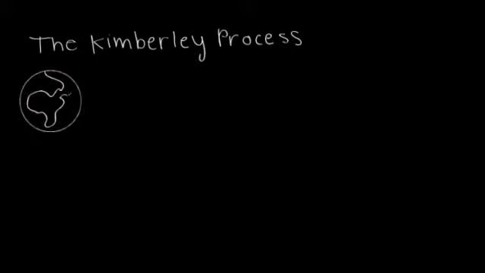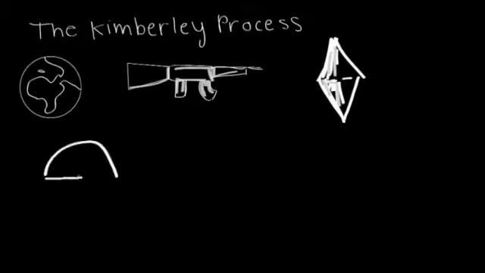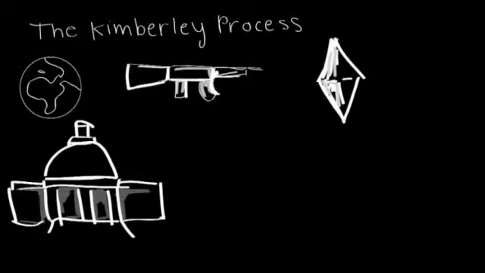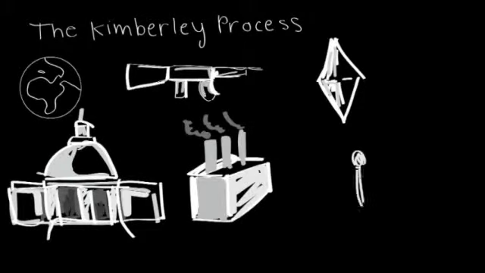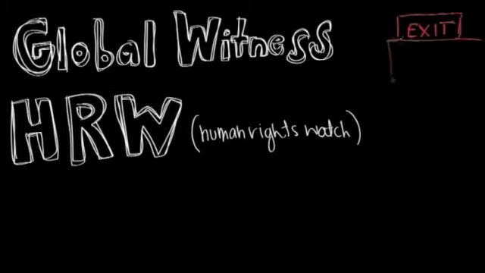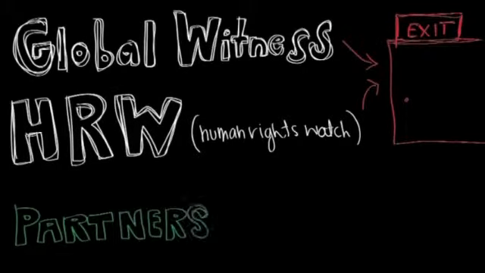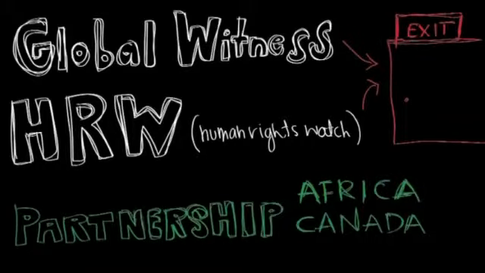The Kimberley Process Certification Scheme is the only international agreement overseeing the global trade of rough diamonds and preventing their use in funding deadly conflict. The Kimberley Process was set up in 2003 and represents a unique partnership of industry, civil society, and government. While the Kimberley Process has been effective in certain regards, it has been criticized for responding too slowly to violations in the rough diamond trade, and has been asked to evolve to an expanding set of concerns. These shortcomings have caused certain important actors, like Global Witness and Human Rights Watch, to abandon the process. However, many stakeholders such as Partnership Africa Canada hope that 2012 will be a breakthrough year in terms of reform for the Kimberley Process.